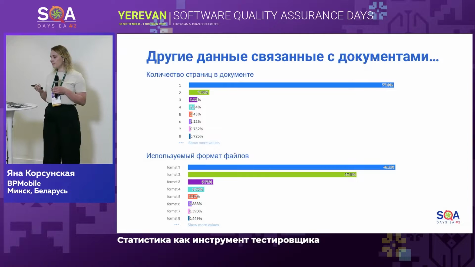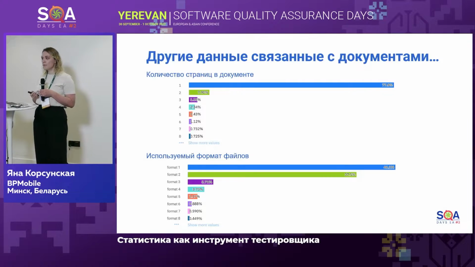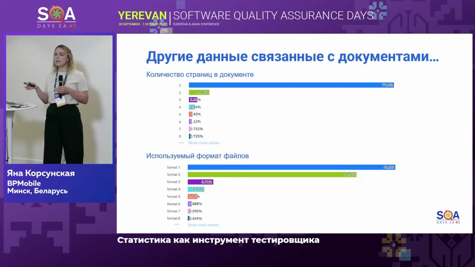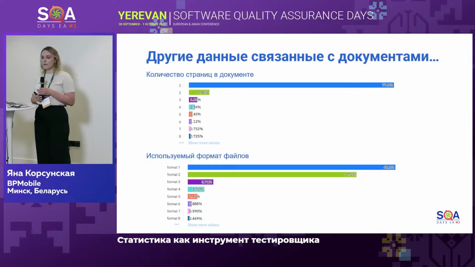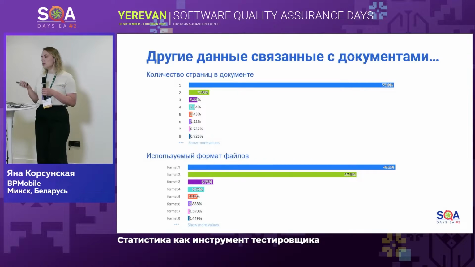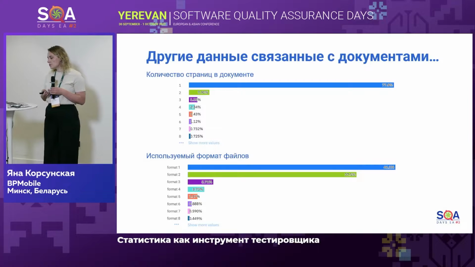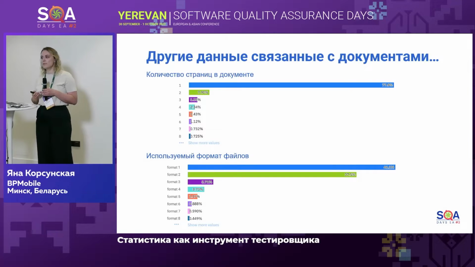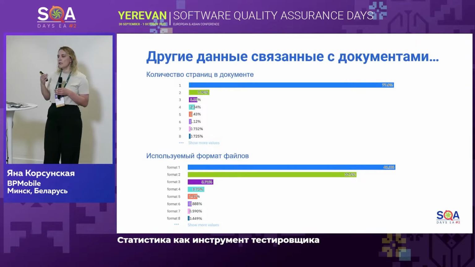Overall, any feature can be analyzed in this way. Talking about the example, a scanner and work with the documents, we might as well analyze the statistics on the number of pages in these documents. Yes, there could be 100 of them, but again, the statistics shows in this case the biggest part of users have a 1-page document.